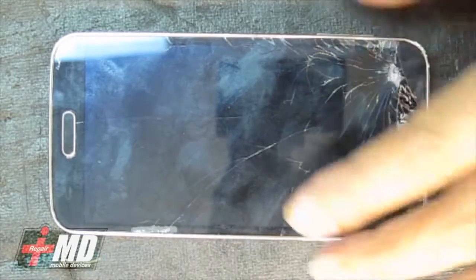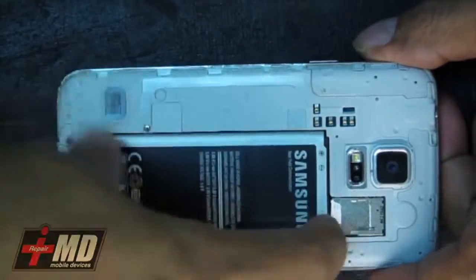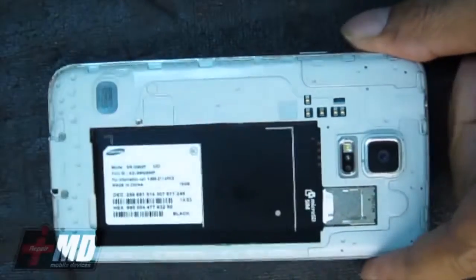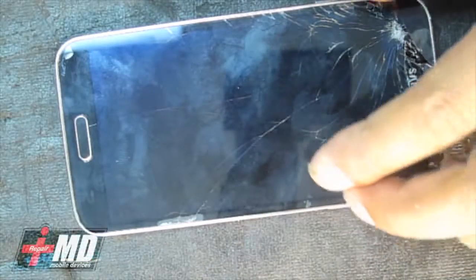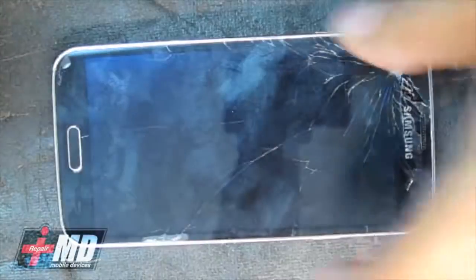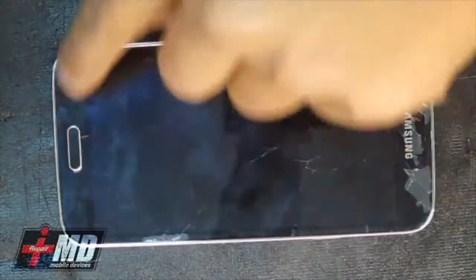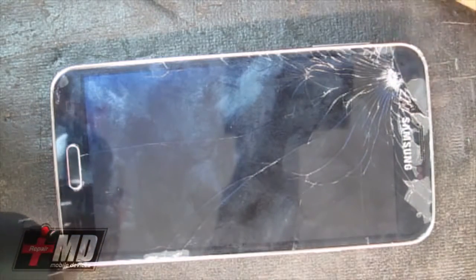And unlike the Galaxy S3 and S4, you cannot approach the repair strictly from the back. You have to first access it from the front. What you need is a heat gun, and add enough heat right over here to the rim of it, and then you will remove the glass. But make sure you're careful with this flex cable down here. So let's go ahead. I'm going to add heat to here.